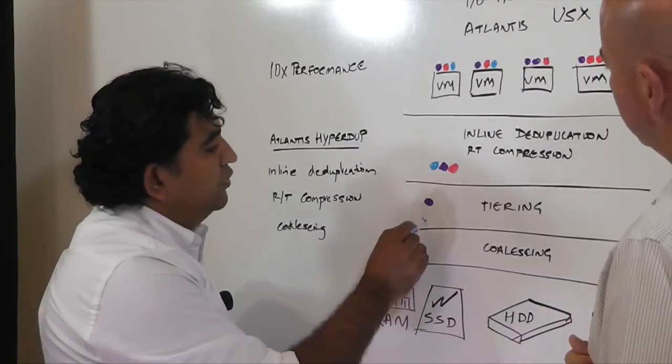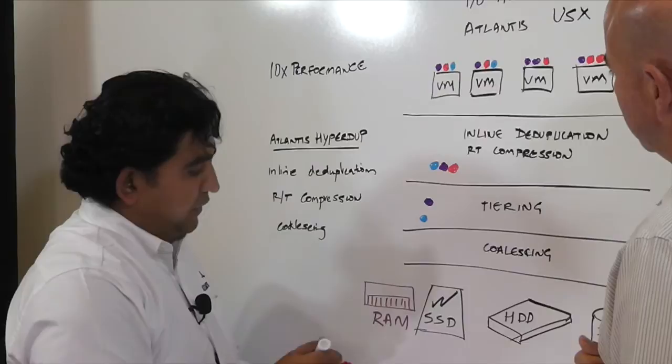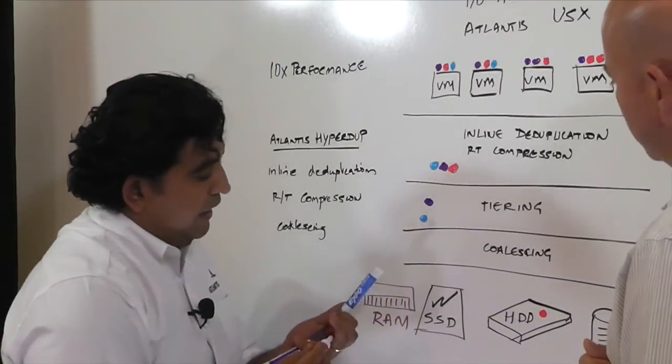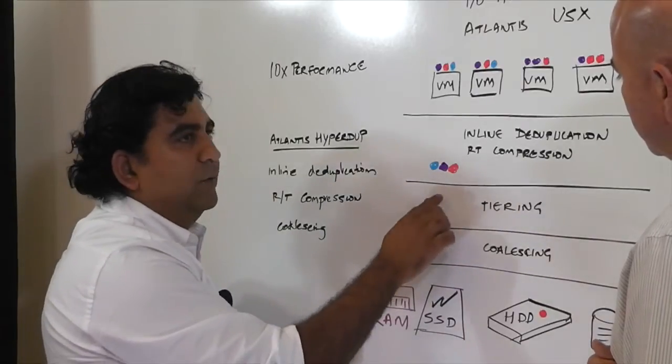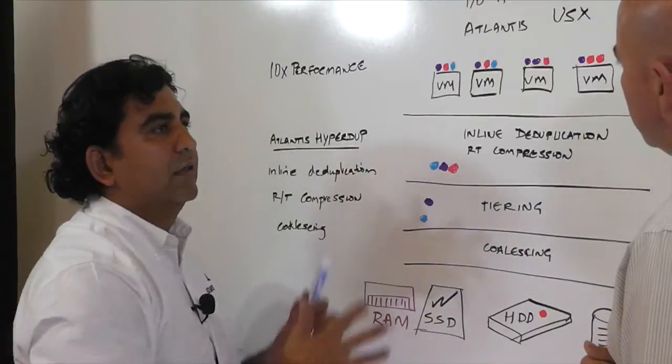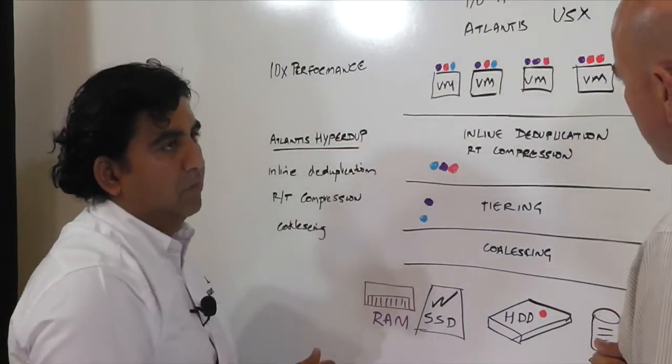And so you'd still have maybe the blue in the tier, maybe some, and maybe red's gotten delegated down, so red's gotten down over here. But the policies based on which we keep them in the tier are completely different based on the histogram that shows how they're shared across.